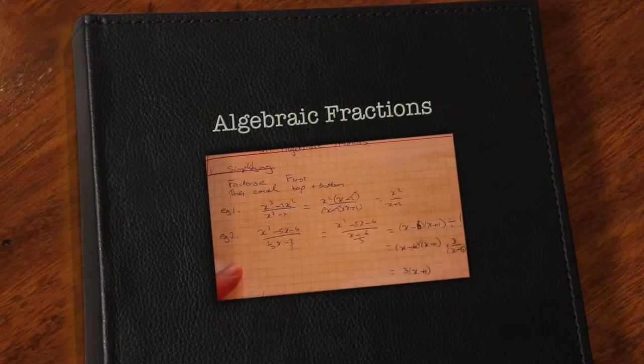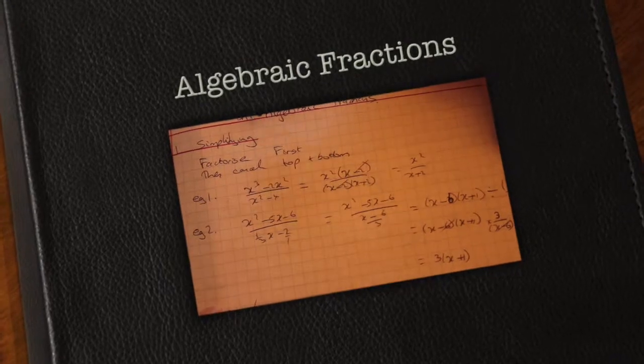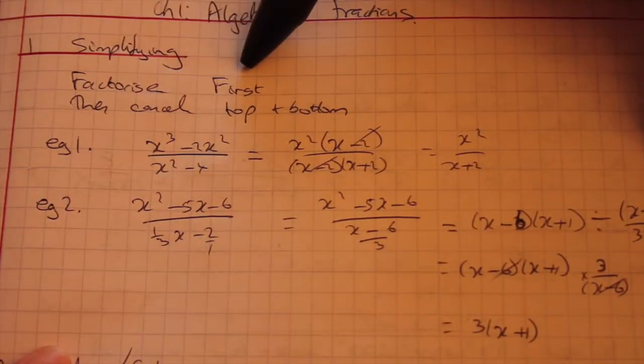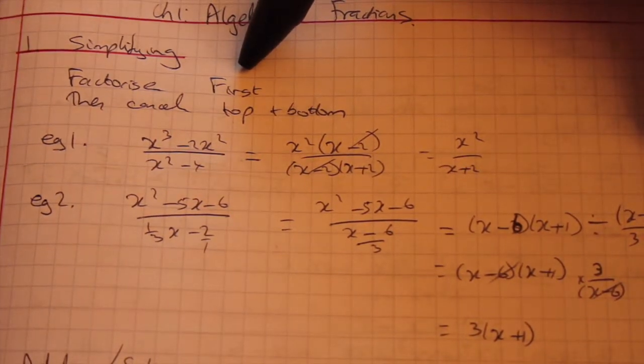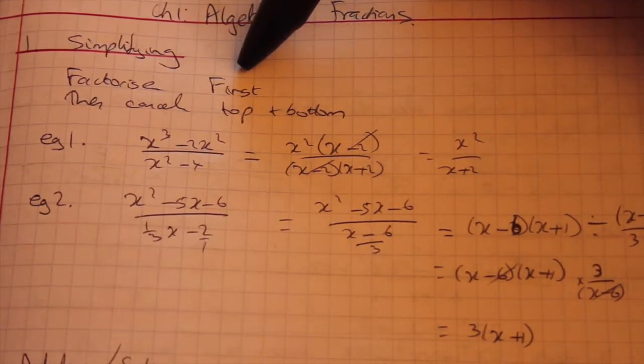This topic is all about algebraic fractions. I'll go through the few different questions you may be asked. First of all, you may be asked to simplify. With fractions, you always factorise first. When you're going to factorise, make sure you go through your 5 stages: common numbers, common letters, difference of 2 squares, easy quadratics and harder quadratics.